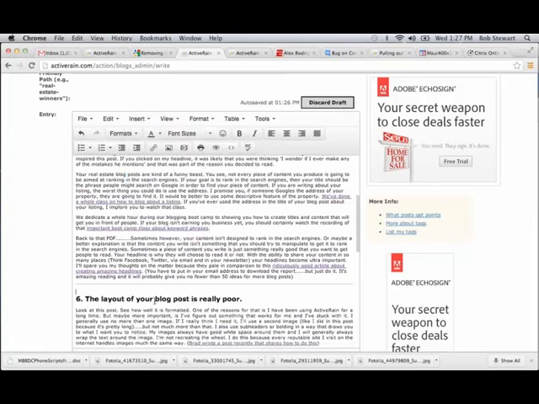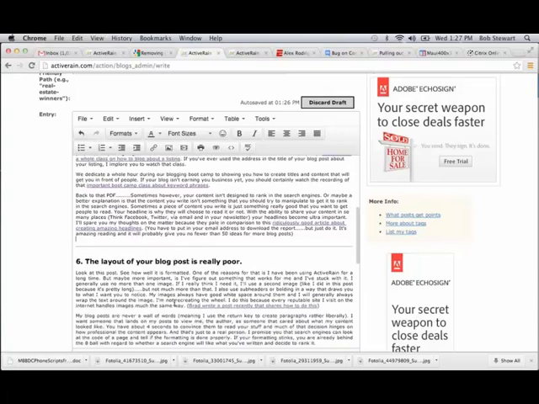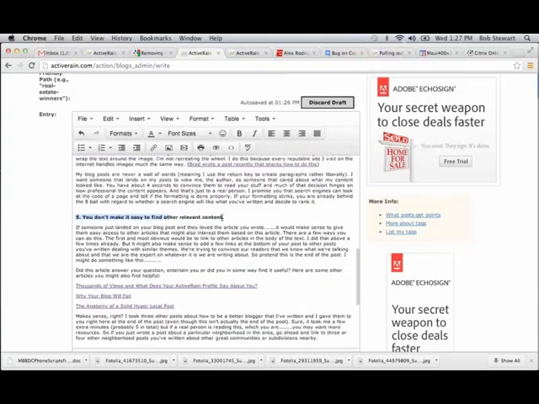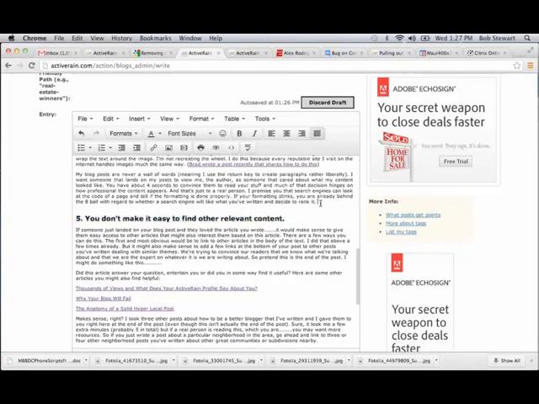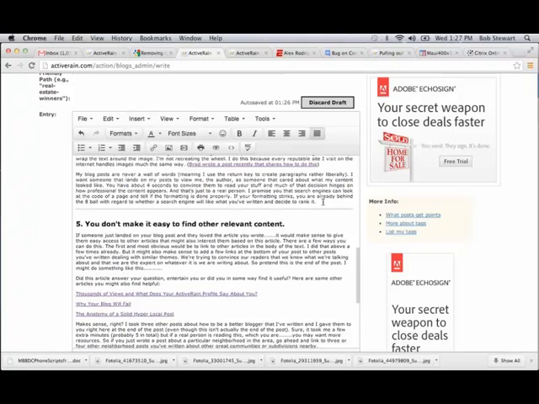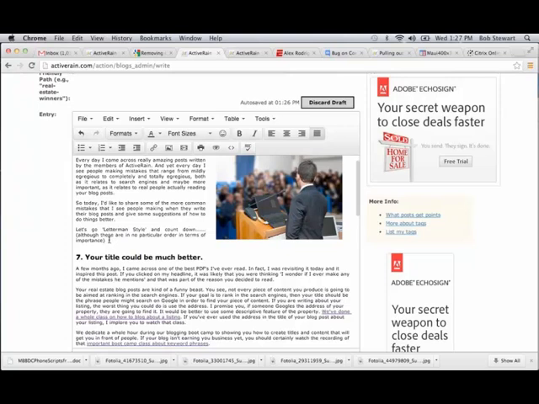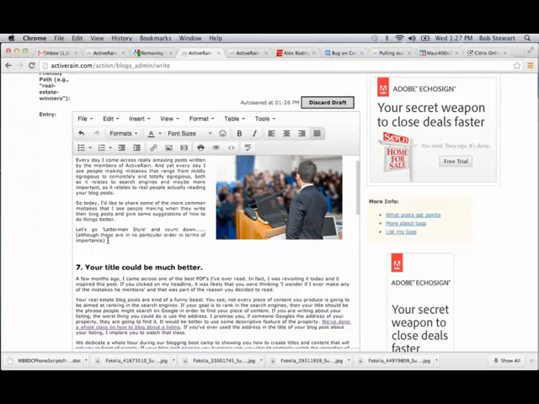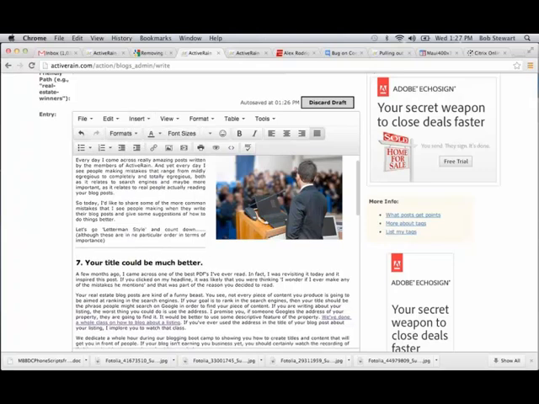I might come down here and make number 5 the same font size as the other ones, which was a 12. I'm going to come down here and insert that horizontal line, but I want to give it that good white space, so I'm going to come back here, hold shift, and hit return. Now my post is starting to get formatted in a fashion that I like. Let's see what happens if I insert a horizontal line there. Notice it's noticing this image over here, so it only gives me the horizontal line to that point, and that's good. I like that. So I'm going to break it up like that. You see my post kind of starting to take shape.